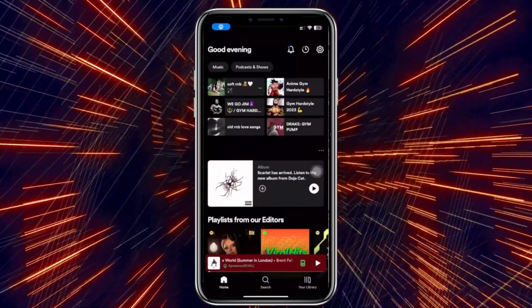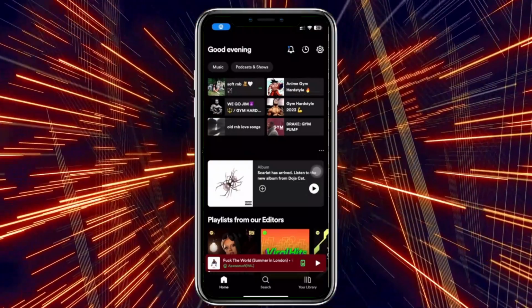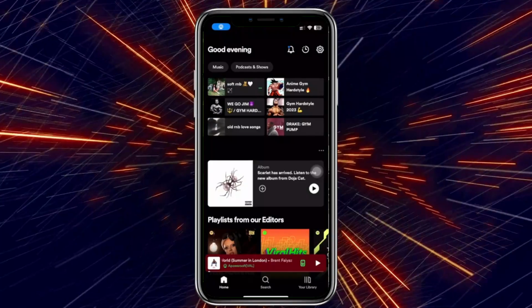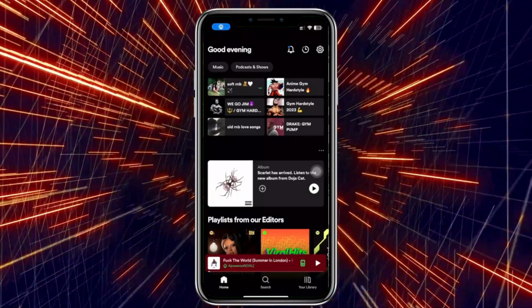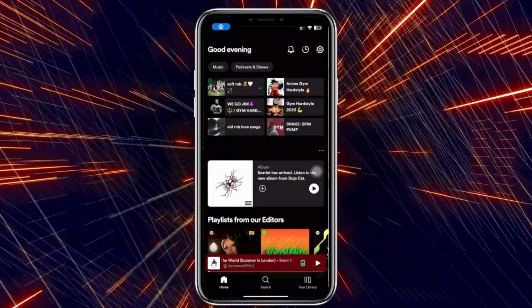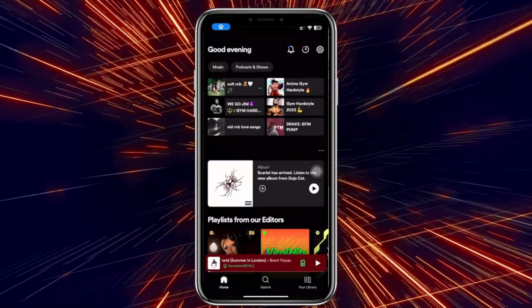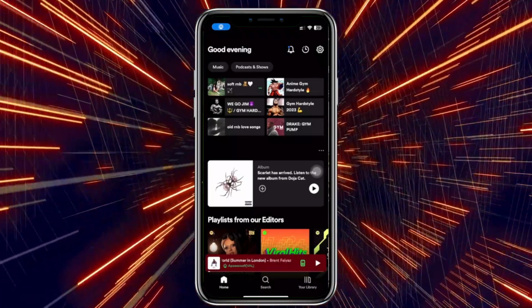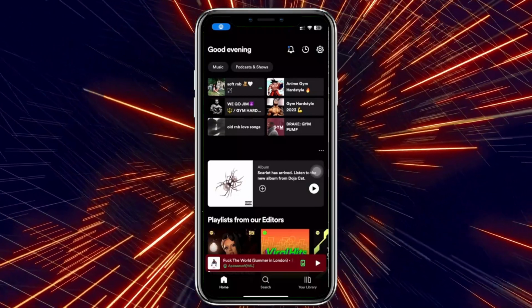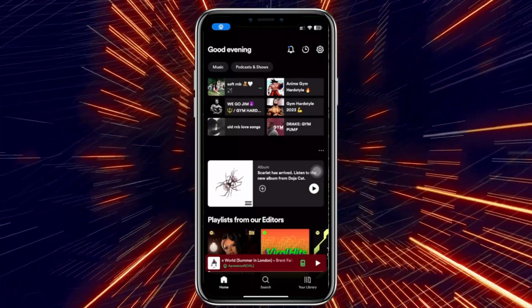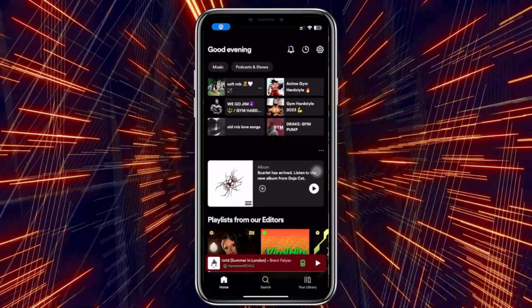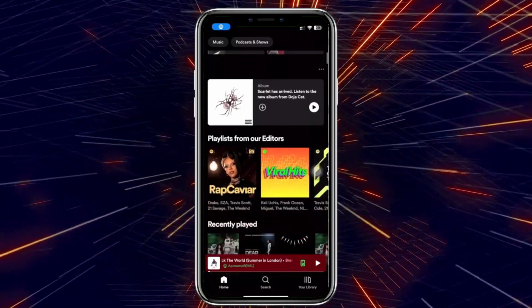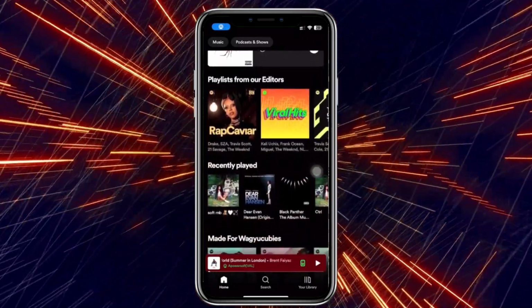So you have to make sure that the specific track is released on all platforms available on social media, and that is going to make sure that the song is going to be available on Instagram for you to use. Now, if it is a song that has been released for quite some time already, most likely the reason you can't use that song is that it may be explicit. Instagram does have its limitations and community standards on specific songs. So if it is a song that has some nudity or profanity in it, Instagram may choose not to allow it.